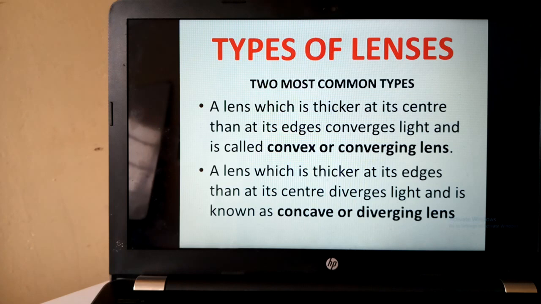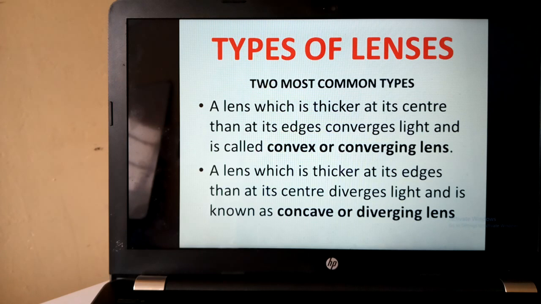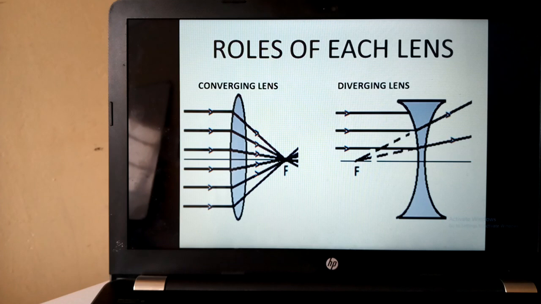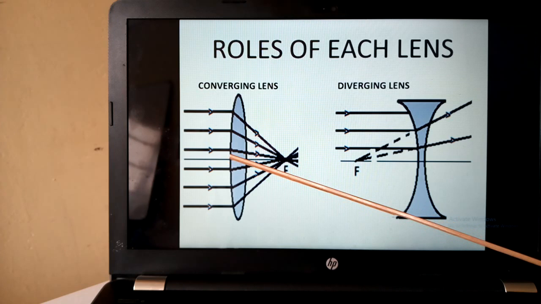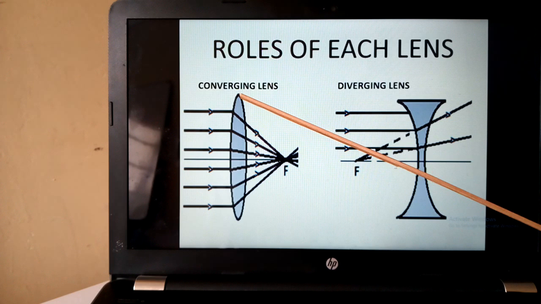So having known the type we are dealing with, pieces of glasses with varying thickness from the middle to the edge, it is important now to concretize the definition and types using the following example. The roles that have been outlined in the definition and also in the types. So the first type we talked about was this lens shaded here. It is thicker at the center and thin at the edge. So you see that.